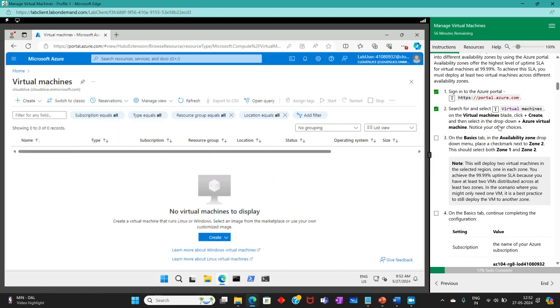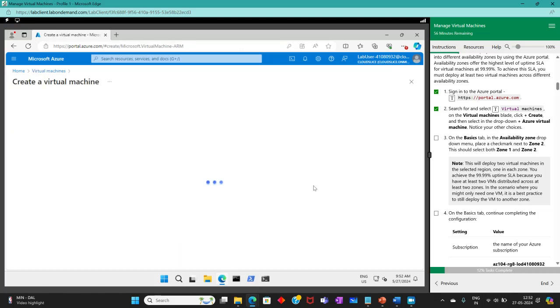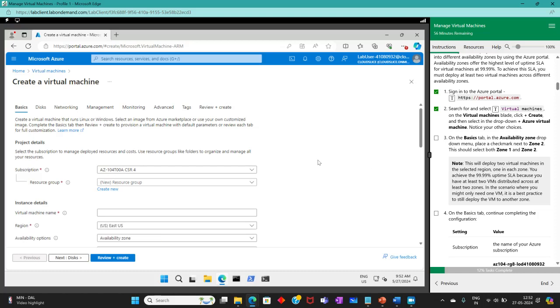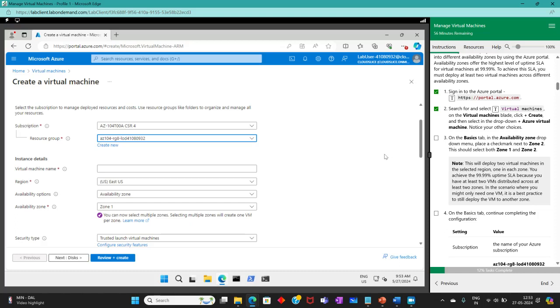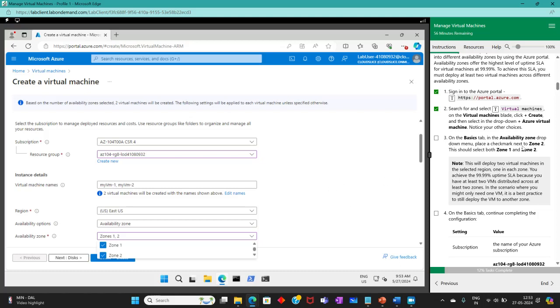Create Azure virtual machine. We have to select zone 1 and zone 2. This will deploy 2 virtual machines in the selected region, one in each zone.